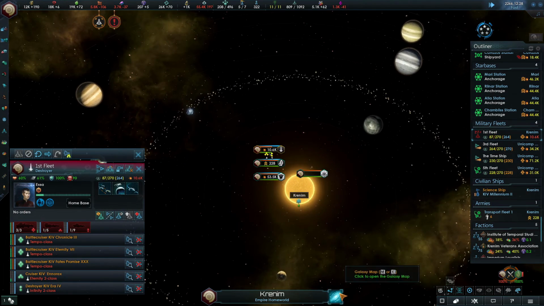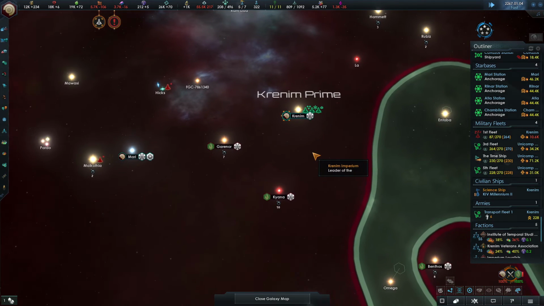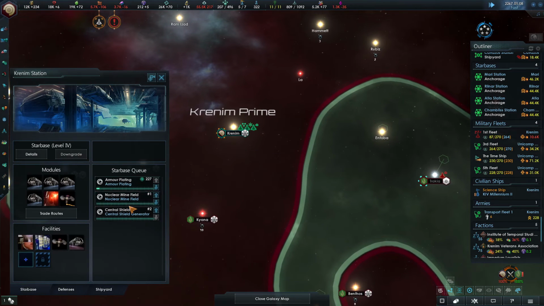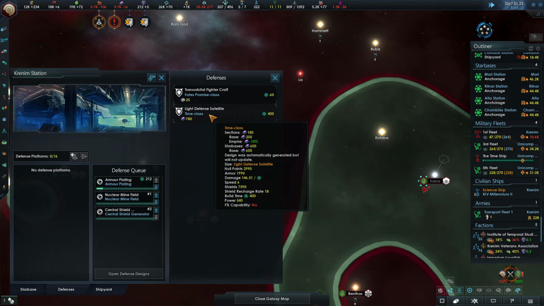And that fleet is back over at Krenim. It's not really going to be able to do a lot, but you never know. You might be able to finish. Oh, by the way, I have changed a few things here as well on the starbase just to make it a little bit stronger. Hopefully, things will be all right.